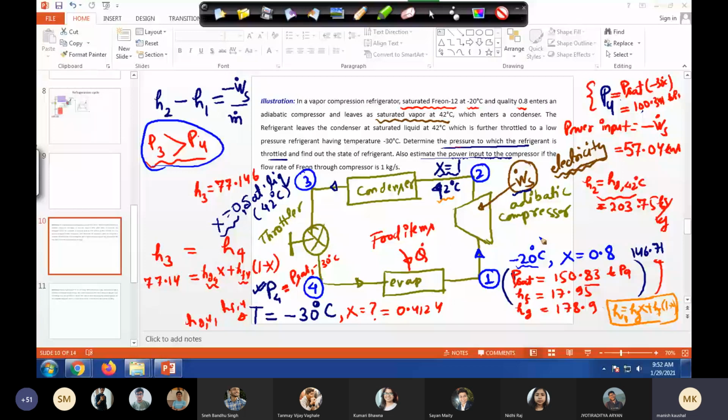Heat transfer will only take place if your fluid goes to a higher temperature, higher than the atmosphere. And that's why you have to compress it here, so that its temperature increases so much that it is higher than the ambient temperature. So once it goes to this 42 degrees, whatever heat it is carrying with it will go to the environment. So due to these two things, we need this compressor unit.